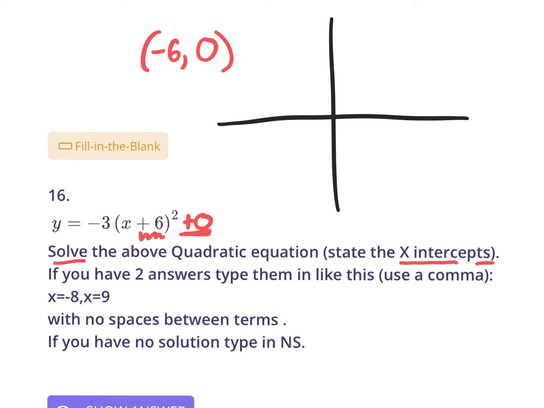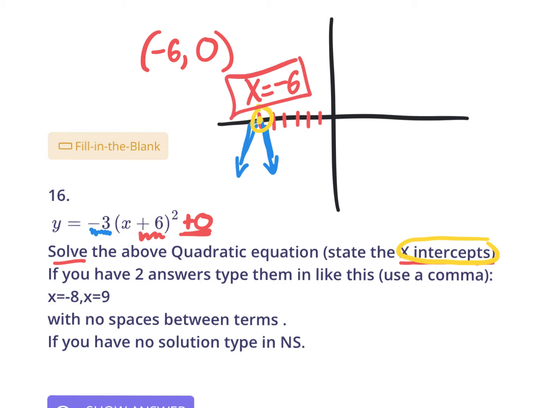And if you go to the coordinate -1, 2, 3, 4, 5, 6, 0, that is right here. And from that point, it's opening down because the a value is negative, and it gets vertically stretched by 3, so it's pretty narrow, opening down. Well, that's really ugly, but you get the idea. The only thing you really care about is the x-intercepts. And where does it cross the x-axis? It only touches right here at that value of x equals -6.